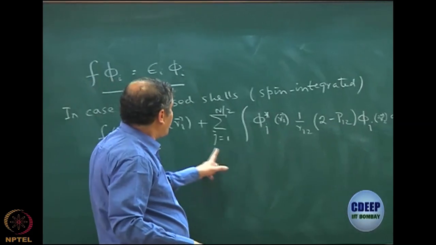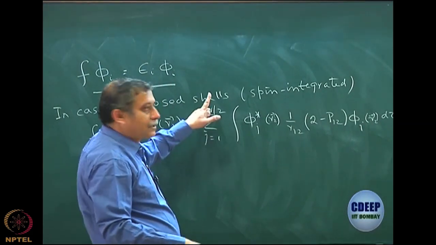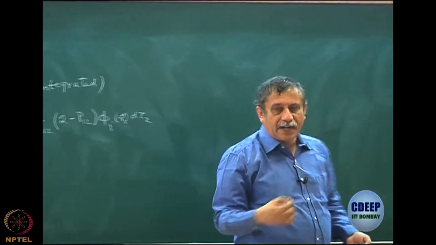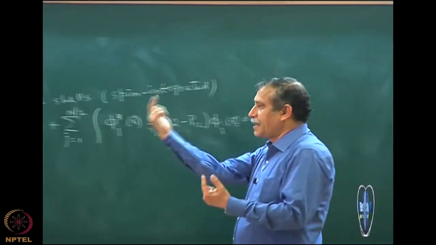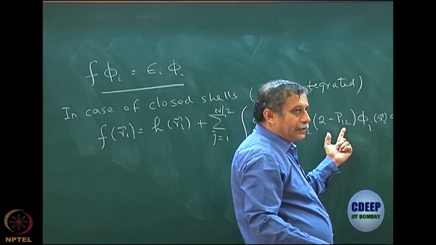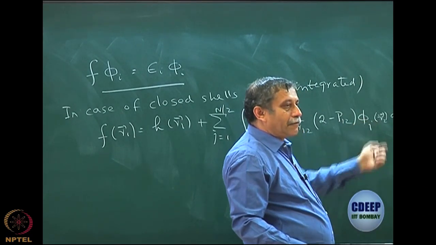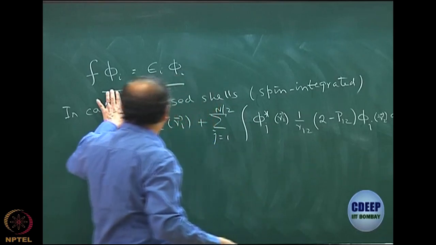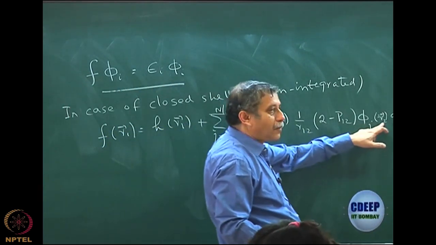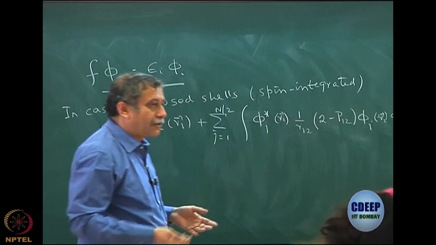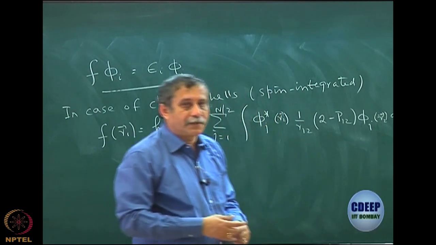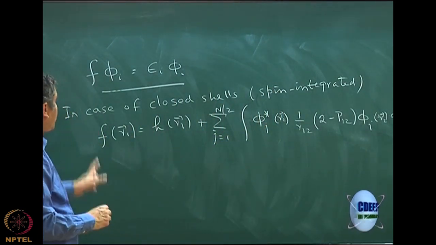So this 2 comes because, first of all, the summation is over only n by 2 spatial orbitals. The 2 comes because the electron which is giving interaction, if this is an up spin, can be either up spin or down spin for Coulomb, and for exchange it can be only parallel spin. So there is only one term. The P12 will ensure the interchange of r1 and r2 when this operator acts on the coordinate of electron 1. So when it acts on the coordinate of electron 1, this becomes 1 and this one becomes 2. That will bring the exchange effect, which cannot be classically interpreted, but otherwise everything is exactly the same as the Hartree-Fock equation for spin orbitals. Okay? So this is what we first did.